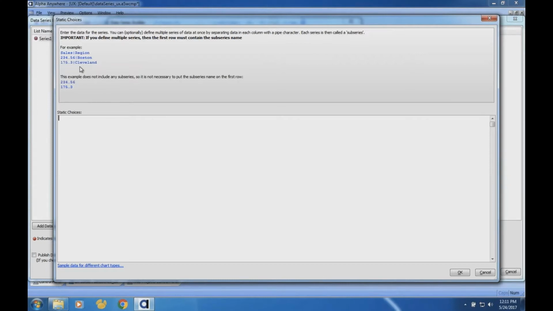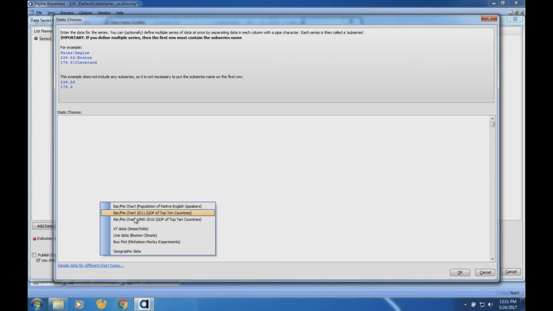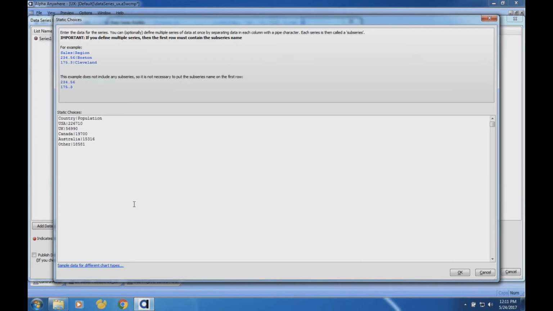Now, I could type those in, but what's nice is Alpha adds some sample data. So if you were going to do a bar or a pie chart, I'm just going to go in there. So you'll see it just had some pre-made data, which is really handy when you're playing around with this. You don't have to figure things out. So you'll notice that this data series consists of a country and a population.